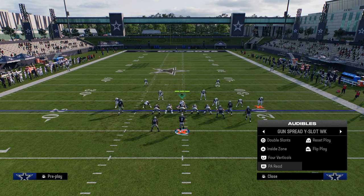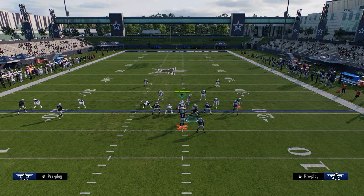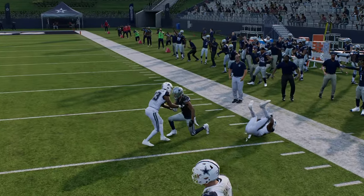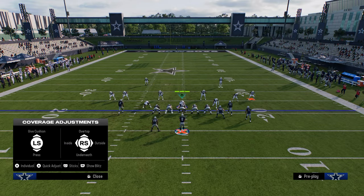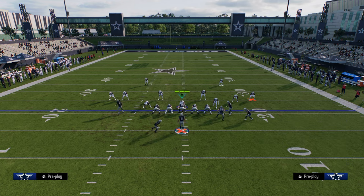Let's show this one more time out of trips. Literally all you have to do is snap the ball — you can stem this zig all the way down to make it a little quicker. The cheat motion is always going to pretty much beat man coverage. If they're doing off coverage but shading underneath to bag some of your other stuff, now you have tight end in. The main reason we're calling this play is the streak route to the left side, combined with a comeback or speed out on the outside, and then the tight end and wheel route.